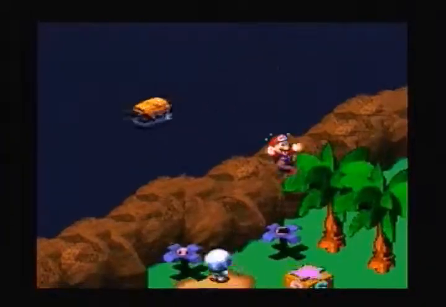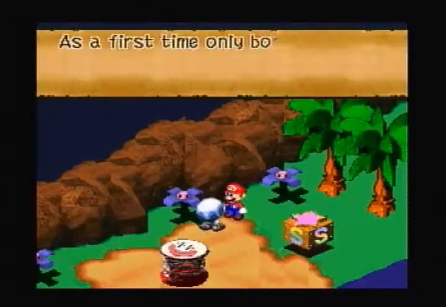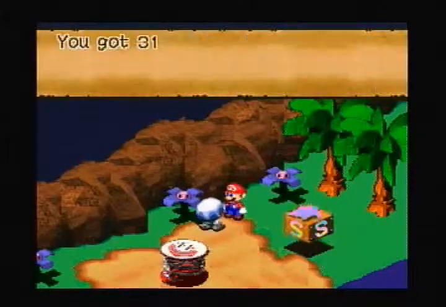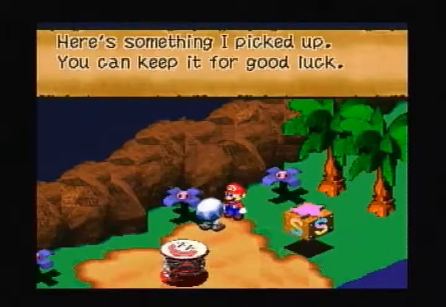You got 31 coins! Frog coins! 1 frog coin for 60 coins. I don't really find it that useful. You got 31 coins, but that's not enough to cash in for you. Come and try again! Here's something I picked up for you.